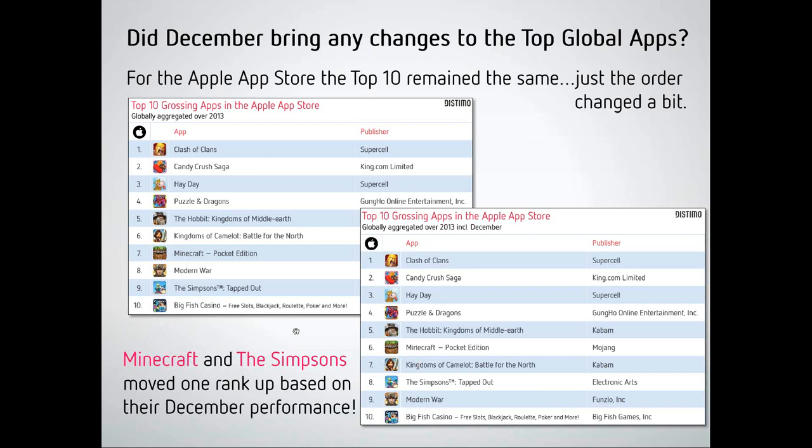And that can really be explained with these kind of features and spikes that we just saw. So especially Minecraft and The Simpsons were popular during the Christmas days and showed a great December performance, and that's what we wanted to acknowledge here to show you actually that these two apps made it to achieve a higher rank on the Apple App Store for the complete year in terms of revenue.